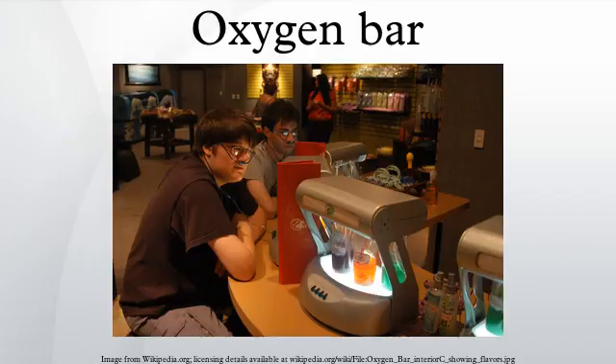It has been claimed by alternative medicine that the human body is oxygen deprived, and so that more oxygen will remove toxins and even cure cancer. Proponents claim this practice is not only safe, but enhances health and well-being, including strengthening the immune system, enhancing concentration, reducing stress, increasing energy and alertness, lessening the effects of hangovers, headaches, and sinus problems, and generally relaxing the body. It has also been alleged to help with altitude sickness.